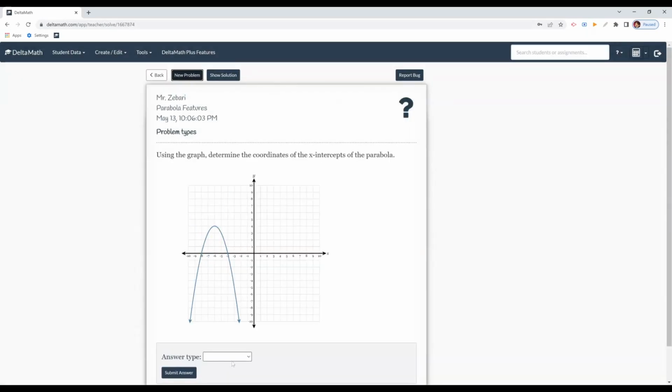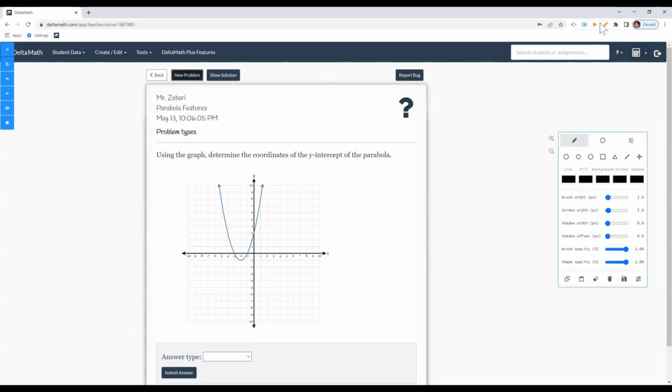All right, so now we're going to go to the y-intercept of the parabola. The y-intercept of the parabola is basically the opposite of x-intercept and root. With the x-intercept and root, it's when the parabola intersects the x-axis, or in other words, when y is equal to 0. Now with y-intercept, we're doing the opposite. Y-intercept is when the parabola intersects the y-axis and when x is equal to 0. So the only time that x is going to be equal to 0 is along the y-axis.